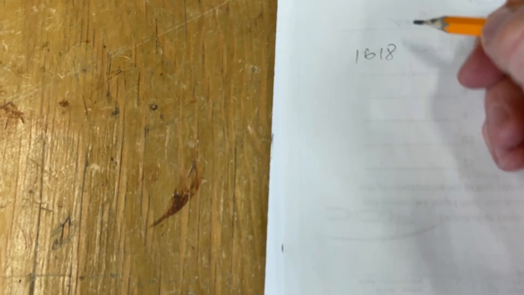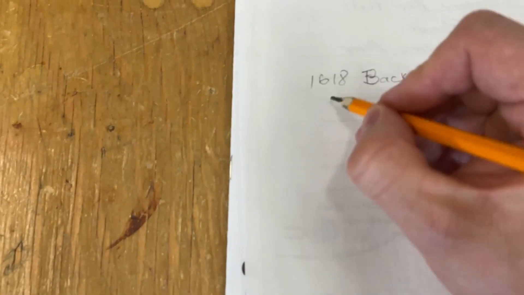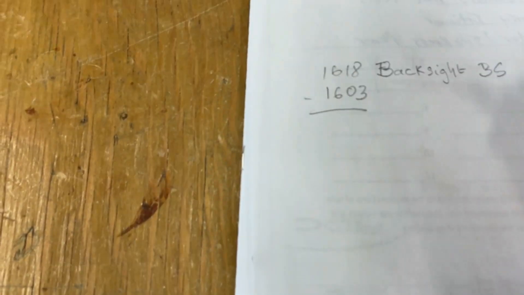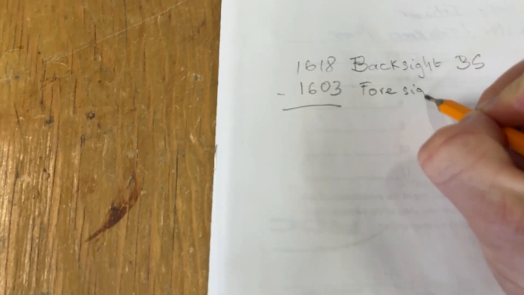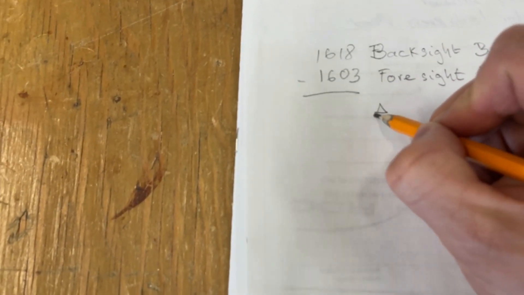So what you do with the numbers is fairly straightforward. The first reading was 1618. This is known as the... no sorry, changing my mind, it's called a backsight. So that's looking over a known reference point, so backsight abbreviated as BS. The other one was 1603, and what you do is this was the foresight, spelled like so, abbreviated as FS.